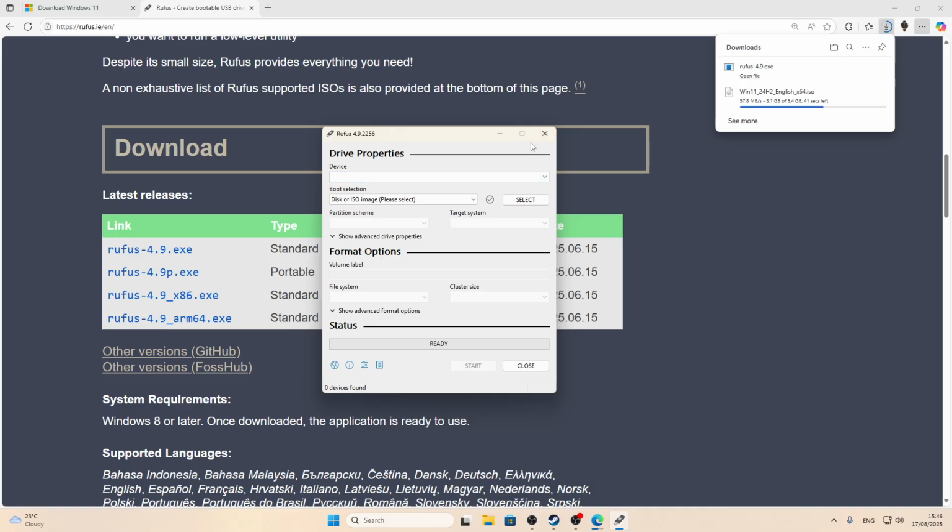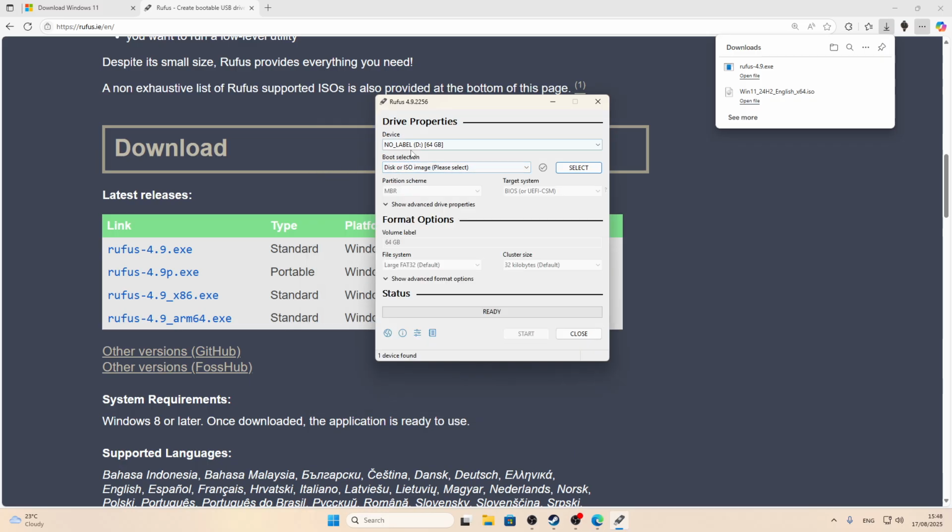So right now, give me a moment. So here in the device section, you're gonna have to select your USB device. Now one important note is that you have to first empty your USB flash drive. You don't have to do this, but if you have any important files on it, then transfer them somewhere else, because your USB flash drive will be formatted. If you don't have any important files, don't worry, it's gonna be formatted. You don't have to do anything with it.